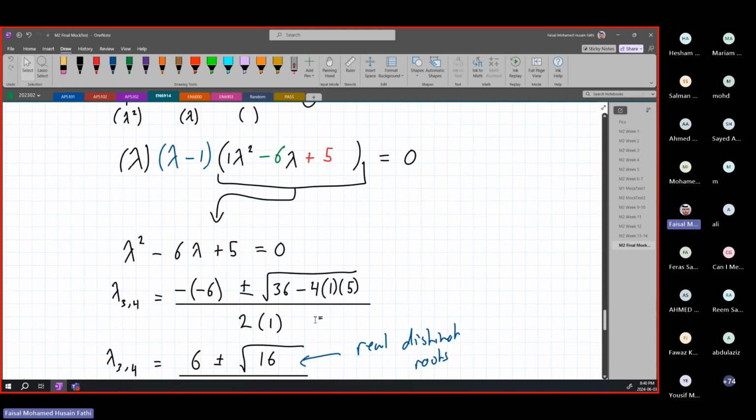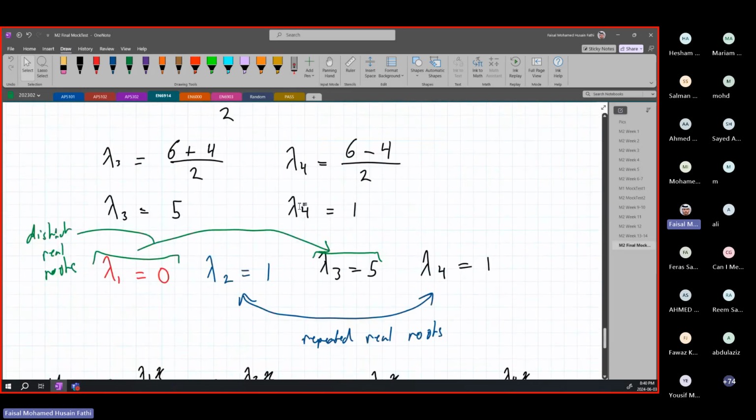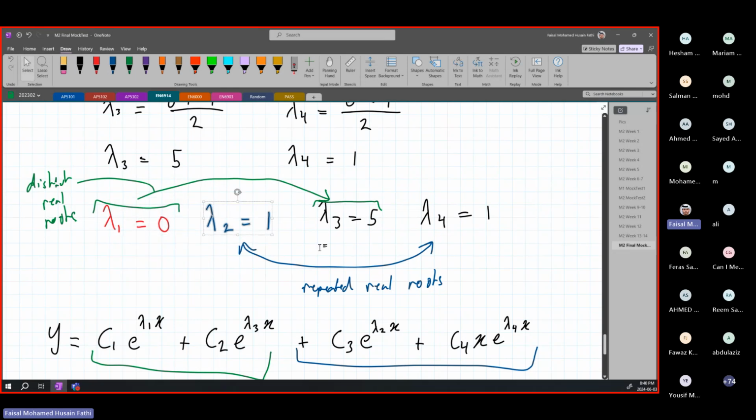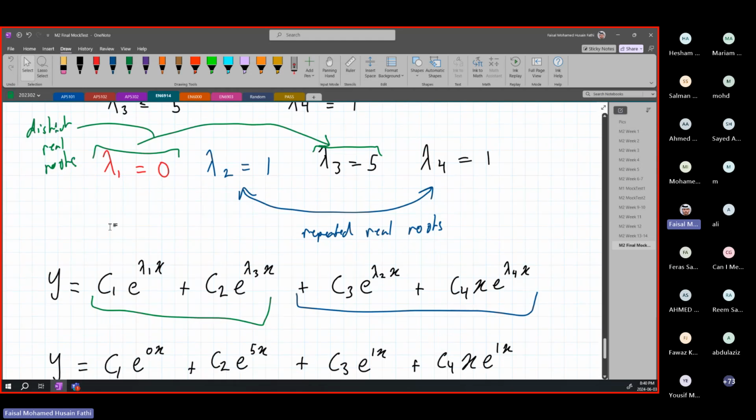Then you just apply the same exact thing we usually do for second order. Once you do that, when it comes to the solution, you check what type of roots you have, whether you have any repeated, whether you have any distinct, whether you have complex, repeated complex, whatever it is, just make sure you're applying step by step the case for each one. So for distinct real roots, that's the first thing I did. And then once I did that, I plugged it in, done. Then I looked at my repeated roots and then I just continue.